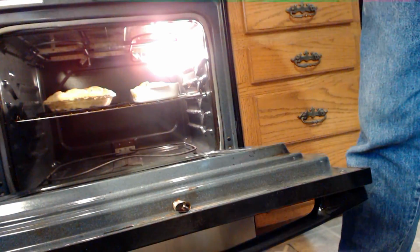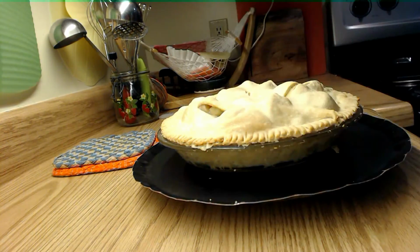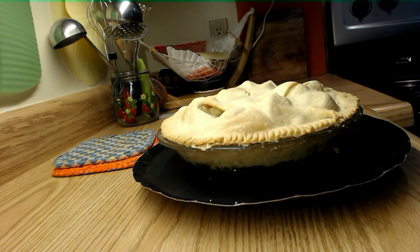Alright, the apple pie is done, and I'm about to take it out. Here's the apple pie. It's done. I always put it on this metal piece in the oven just because it boils over. I don't want it to get on the bottom of the oven.